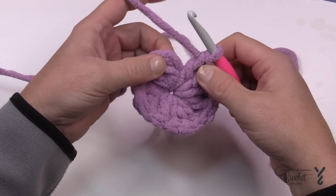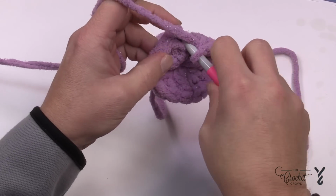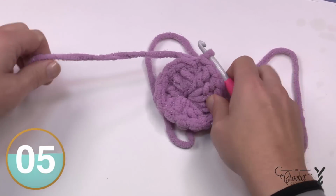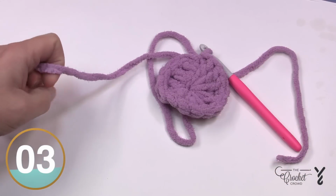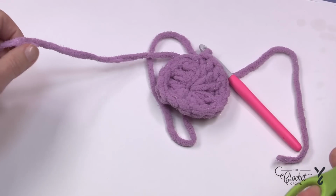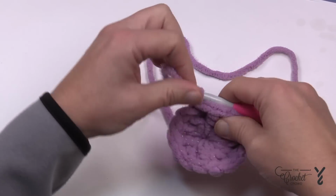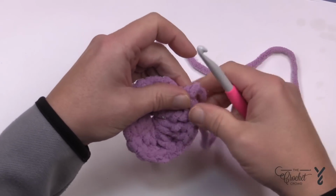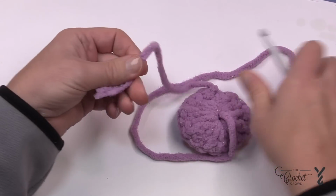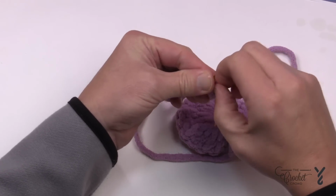Once you're happy with that, you just need to slip stitch to the top of the first one, to the first chain 3 that you had, and that's the end of the story. So I'm going to show you how to weave in the ends, and that'll apply for anything going on in this tutorial today. Once you're ready to weave in your ends, just use your scissors and cut just the length that you need to secure it. So just pull through, and it will lock onto itself. This yarn likes to lock. Turn it to the back side of this, and all you're going to do then is put it through a tapestry needle.